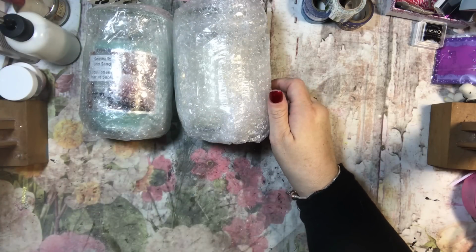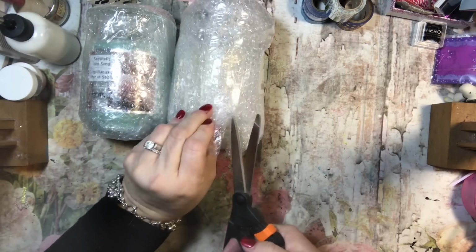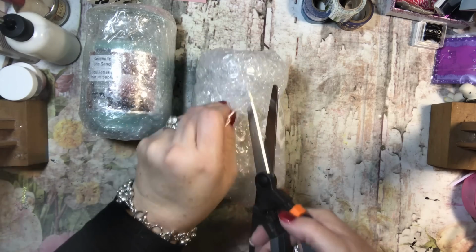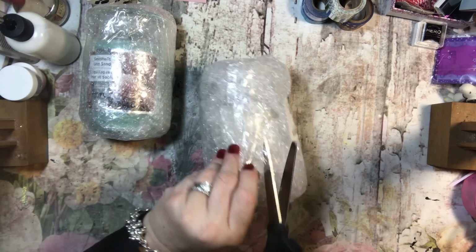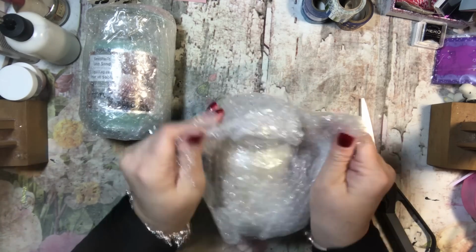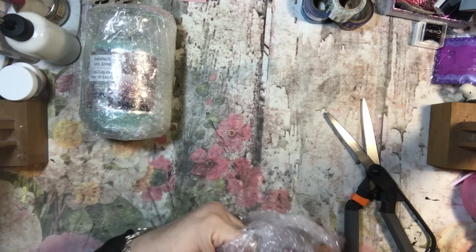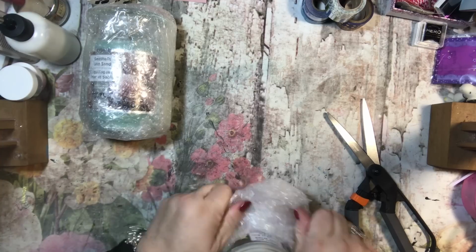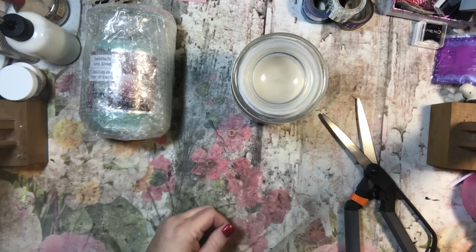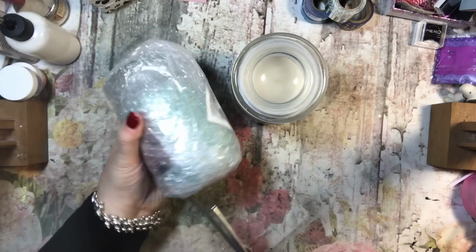And then let's open up these candles. These candles were $2.50. They have a bigger selection at the store, it looks like, because there weren't a ton that were available online, but I went ahead and got a couple of them because I thought they sounded like they would smell really good. We shall see in a minute.